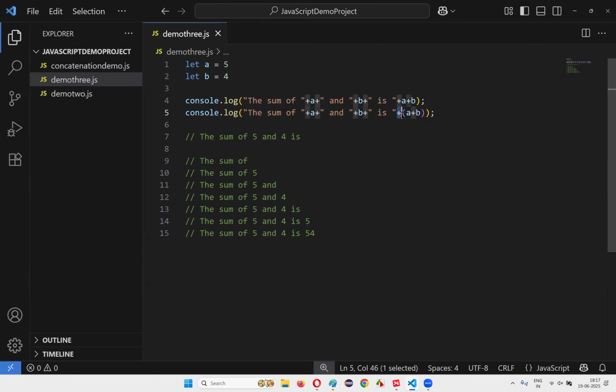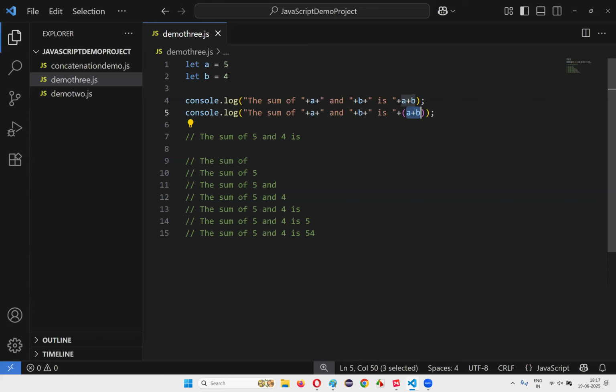So here, plus symbol, immediately a is not there. Here plus a is there, but before adding this a to this plus, we have put a plus b inside the circular brackets. What does it mean? Whenever there is a circular bracket surrounding an expression, this expression needs to be resolved first before adding or concatenating it to the left side operand. This is one operand, this is one operand. Before concatenating or adding this side of the plus symbol with this part, the things inside the circular brackets need to be resolved first. So a plus b will happen first.